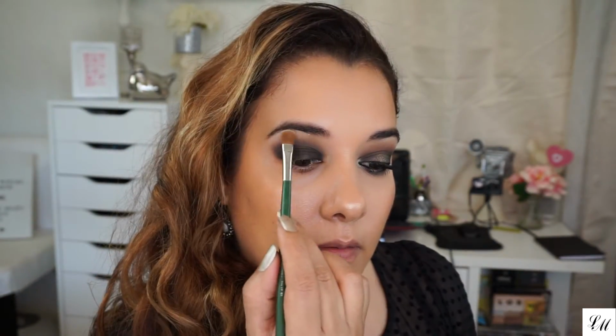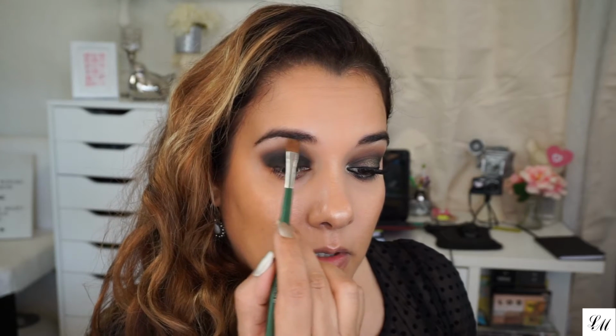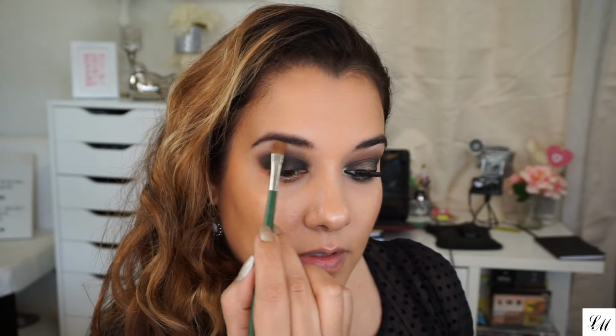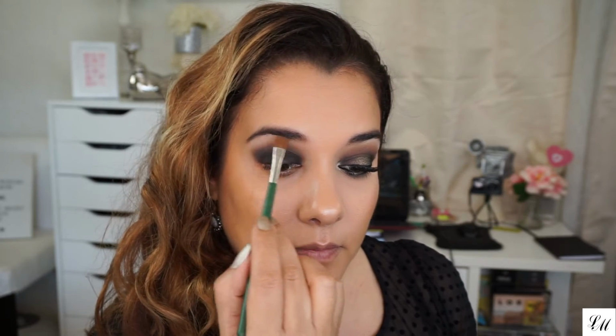By the way, I love, love, love this palette. I've had it for quite a while. As you can see, I've done some major damage on most of these eyeshadows because it's an amazing palette. And let's just blend that out.